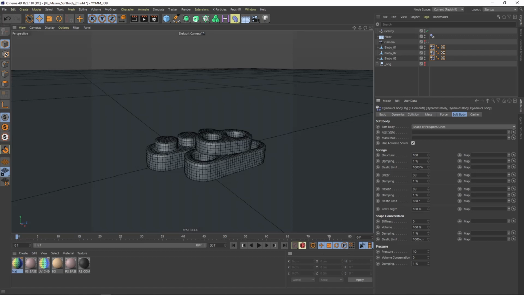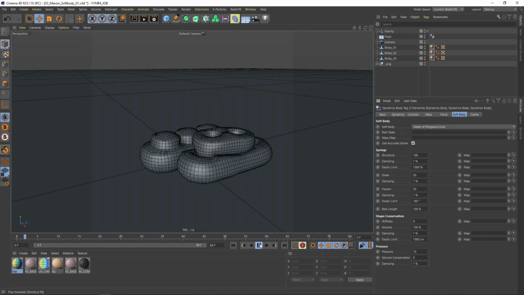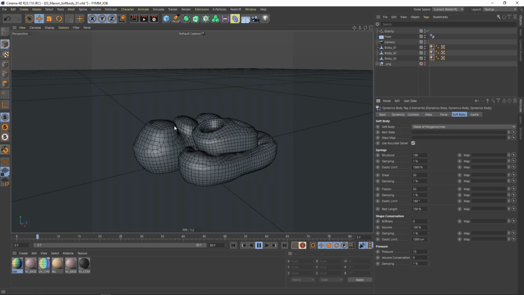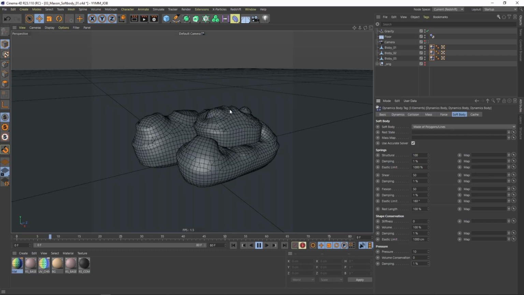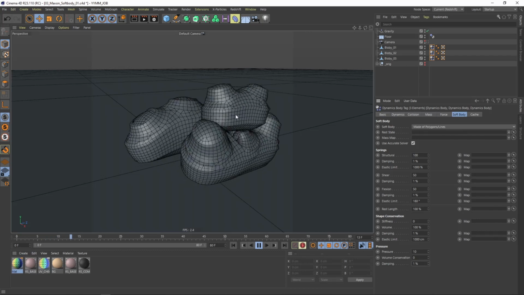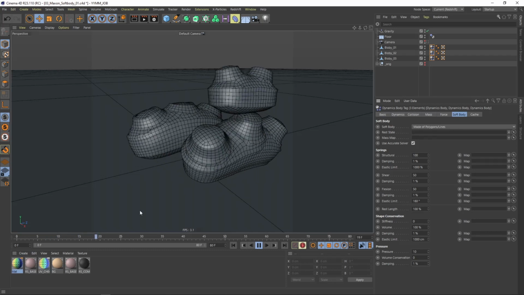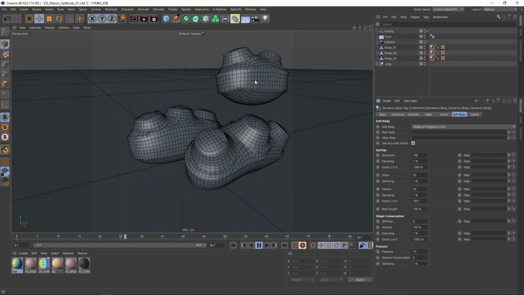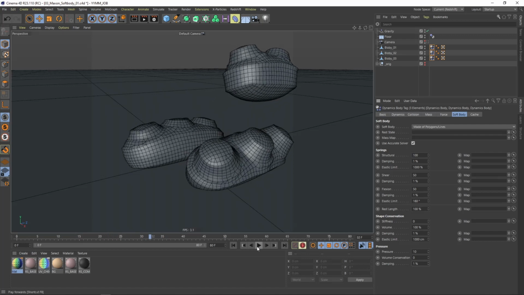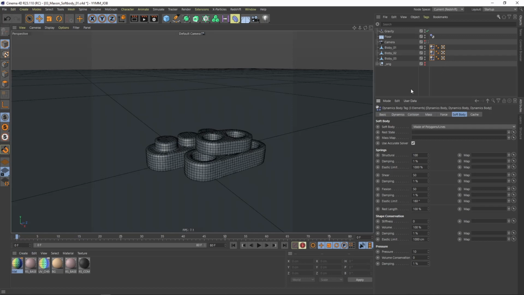And also one thing in general to keep in mind, often the value 0 doesn't work that good, so I would stick with 1. And let's quickly press play and see what is happening. You can see now everything is reacting way faster, so there's a lot more energy in the simulation. And it took only 20 frames to get this nice puff effect. Great. Then let's talk a bit more about values.